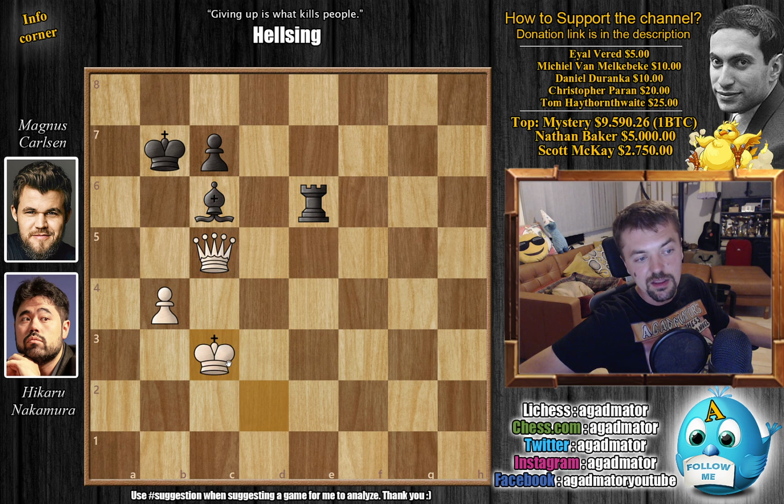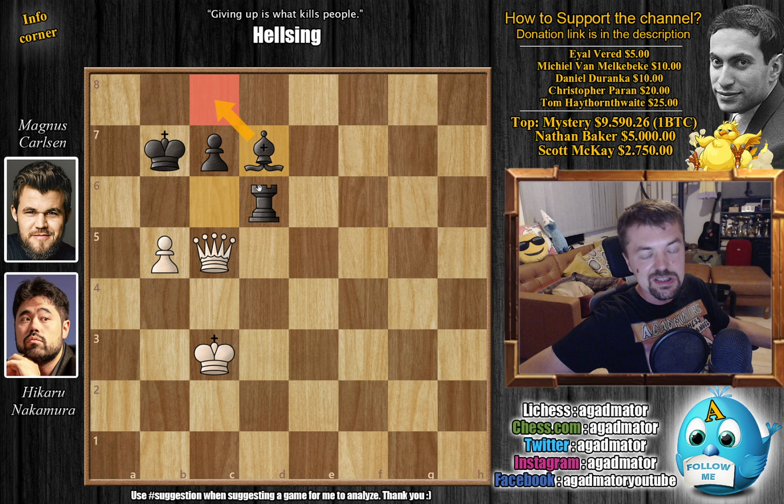Here we have king to c3. Hikaru starts bringing the king into the game, and now rook to d6. We have b5, and now bishop to d7, preparing bishop to c8. And here the fortress seems to be created, as now the king guards the bishop that will come to c8, the king will guard the bishop, and the pawn prevents anything from reaching b6 or d6.